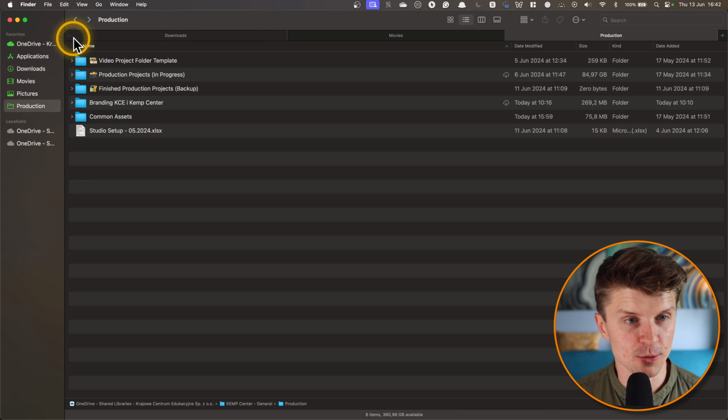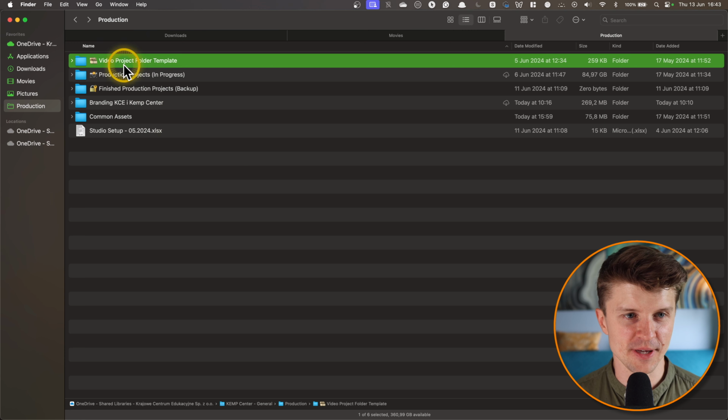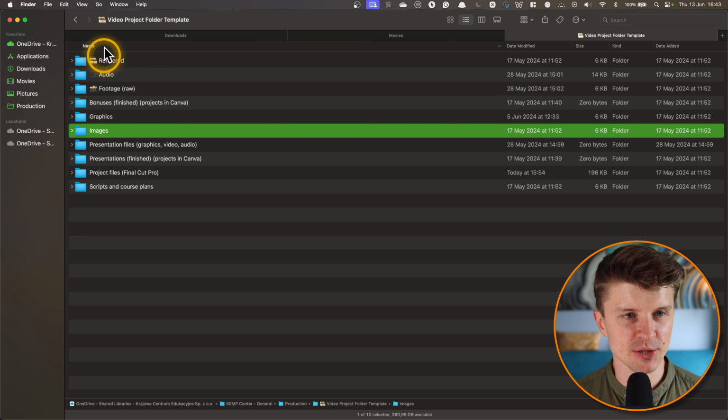Then I would just copy this when we have a new project, and rename it to whatever the project name is, and we are already rolling. We can fill up all of these things here, and it's always going to be really well organized and ready to go. So I hope that by now you have really witnessed the strength of creating these standard operating procedures in your digital marketing operation.